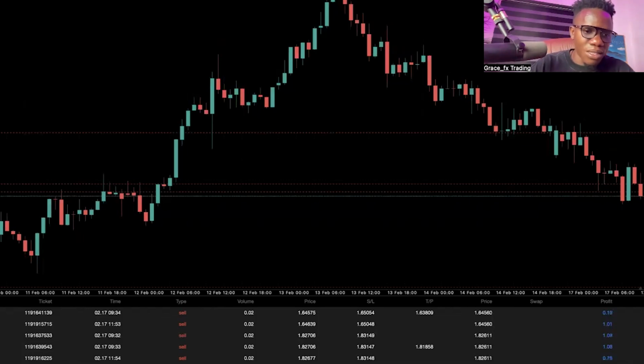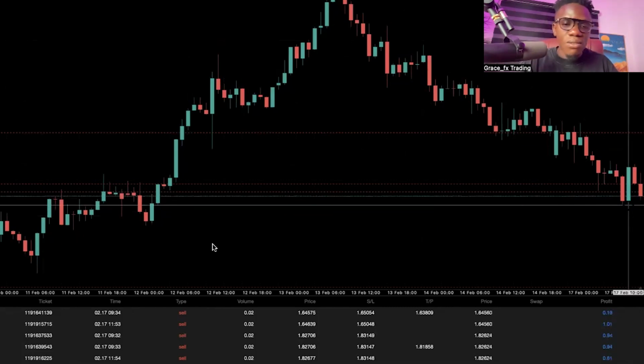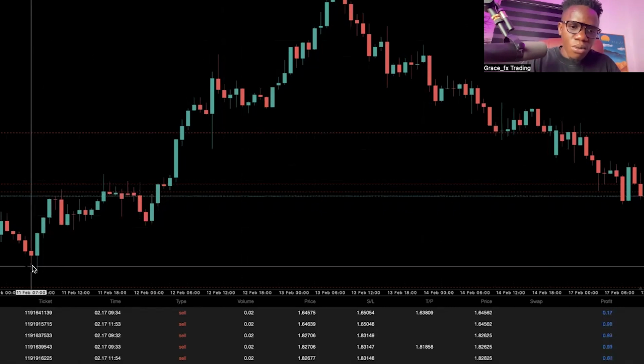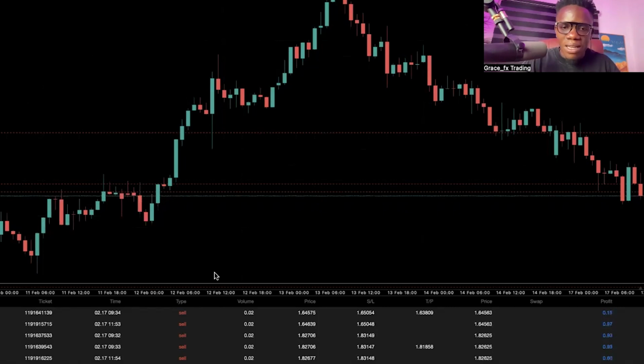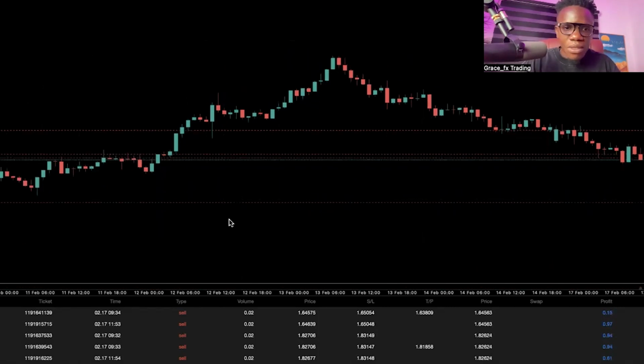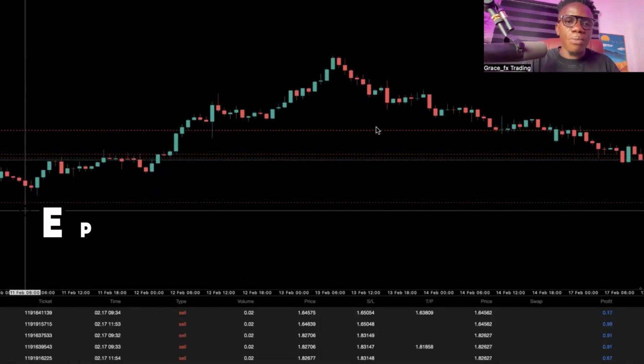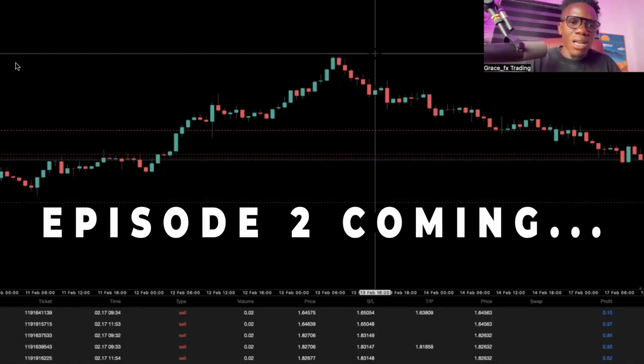Right now, equity is 54 USD. I don't really know how far this can go, so I don't know when it's going to hit the take profit or the target. The only thing I can do is come back and give you guys a brief summary of what happened in the market. But so far, so good. Once this low is taken out, then we should go for this one, and then this one, which is our target. You can see take profit is somewhere here. So let's have the market unfold now to the end of the day. Okay, I'll be back to update you guys.